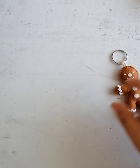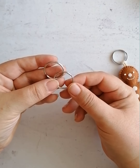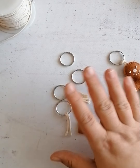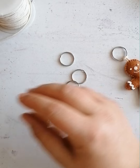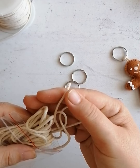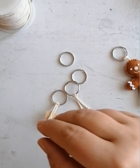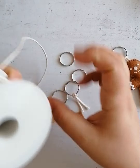For the keychain, I need this kind of rings. This is about 1 inch or a bit smaller, and we have a few variations. To do this, I need either this, I think it's macrame cord, 2 millimeter, 1/10 of an inch or less in width, or we could use 2 millimeter cotton cord.